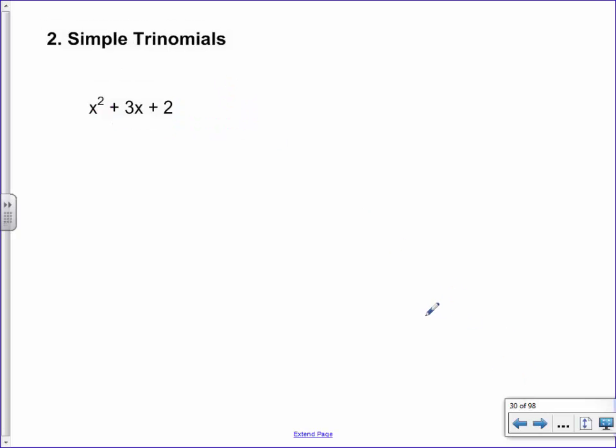So I'm going to review some of those. I call this one a simple trinomial. You'll recognize it because there's 3 terms. What I'd like to do is show you the very, very long form way of how this gets factored. And then afterwards, we're going to do the shortcuts you probably know. So if you know the shortcuts, don't feel like you have to do this every time. Ultimately, the way you factor anything with 3 terms is you try to break it up into something with 4 terms.